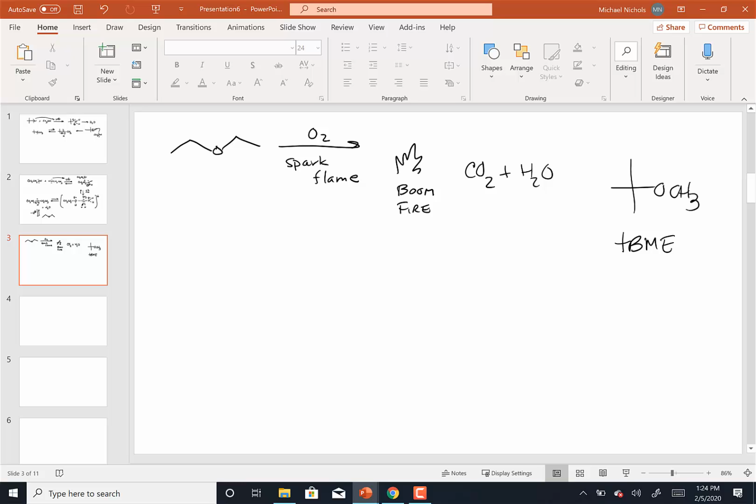So first reaction, combustion, helpful if I want to burn things, not helpful if I want to make bigger molecules. Actually, ethers aren't really good for doing reactions with. They're great solvents because they very rarely react. They won't react with Grignards. They won't react with organolithiums. They're the solvent of choice. However, they do have this issue. Over a long period of time, the ether will react with oxygen gas, and it will form what are called peroxides, an organic peroxide. So what is that?